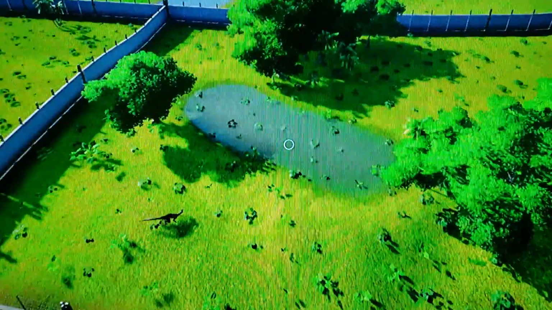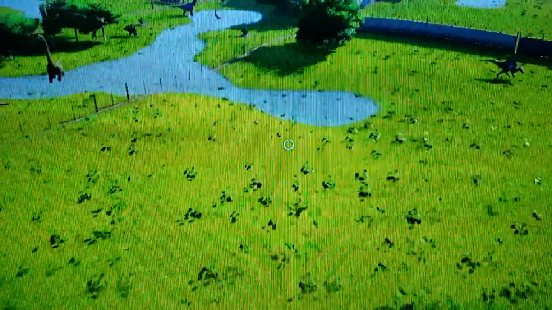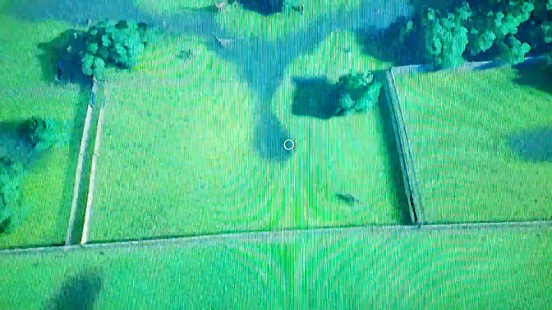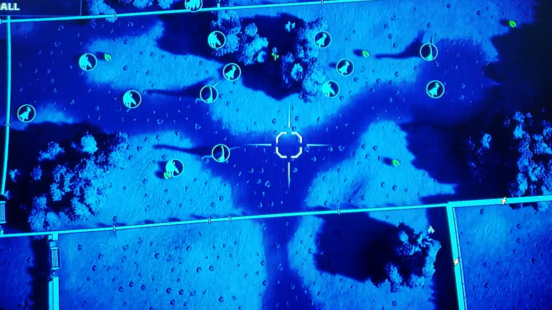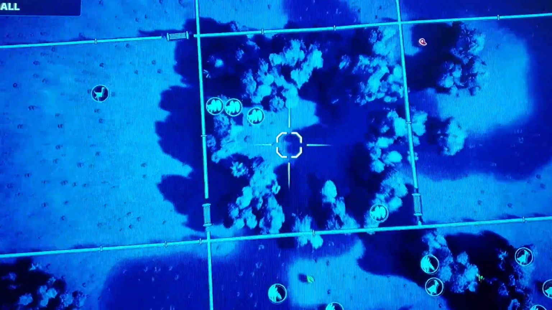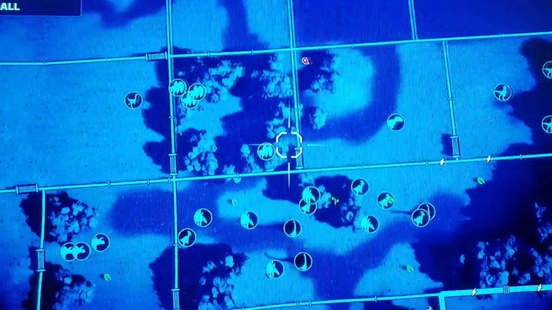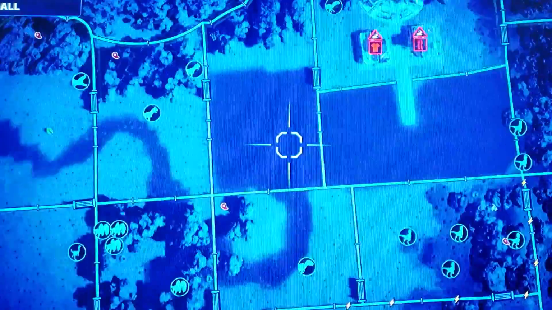Big pool in the middle. Trees around it. Spino. Big boy. With the river leading into the Great Migrations. Connecting with the Triceratopses. Leading into the Dilophosauruses. Which leads into the Carnos and then the Gigas. Which gets its source from the Allosaurus, which gets it from the Spino.